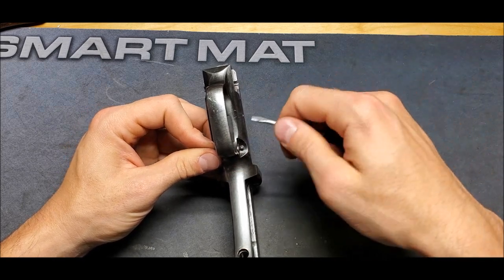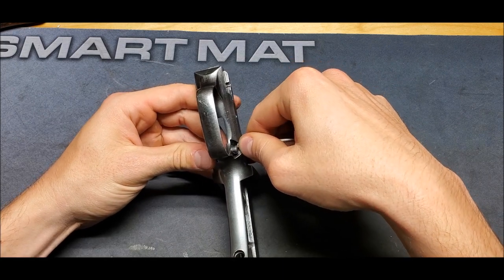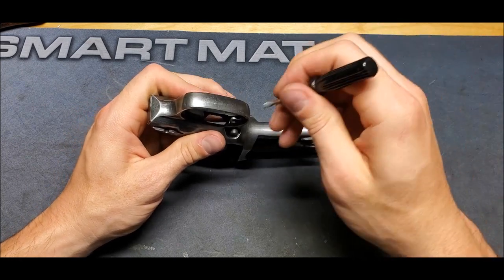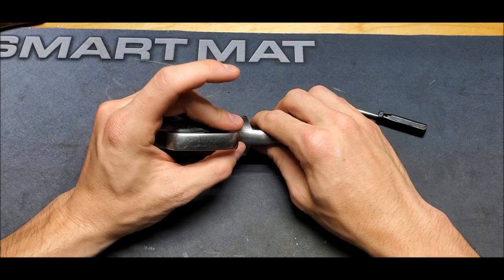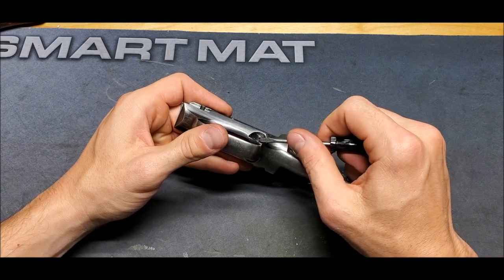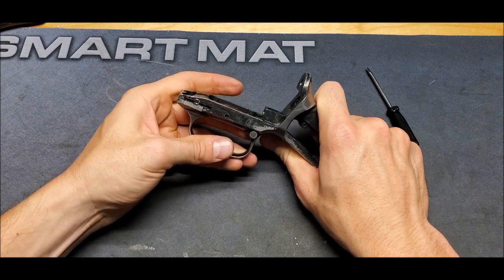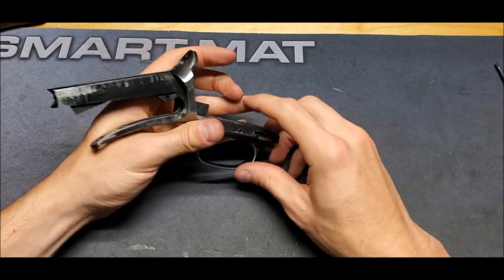And what you'll do is press on that with a flathead screwdriver or any tool while pressing your trigger lock through. And it might not be rotated in the exact position you need it. When you're doing stuff like that, always try to keep a finger around so pins don't fly out. The position that it should be in, that tiny little hole should be pointing straight down. And you know it's in there when you get those detent clicks back and forth.